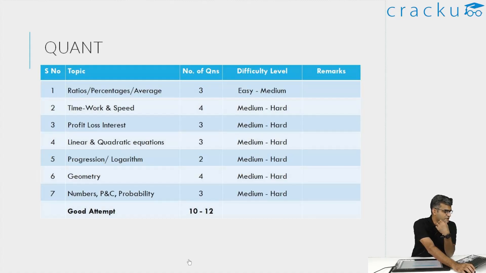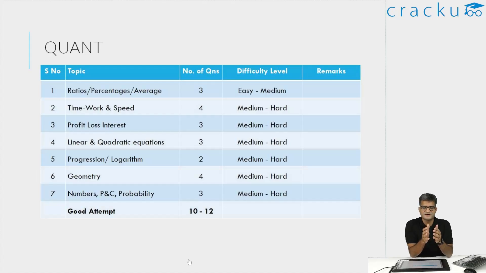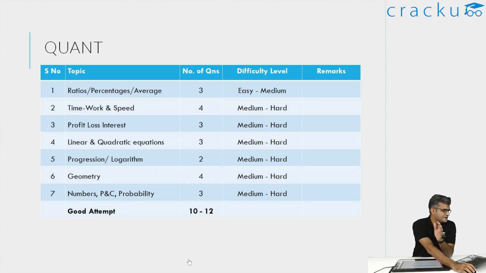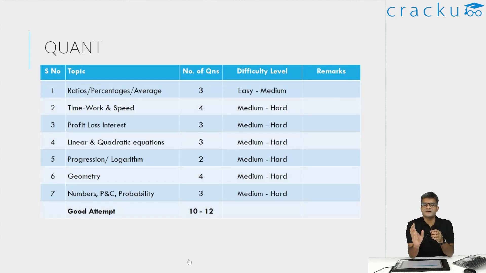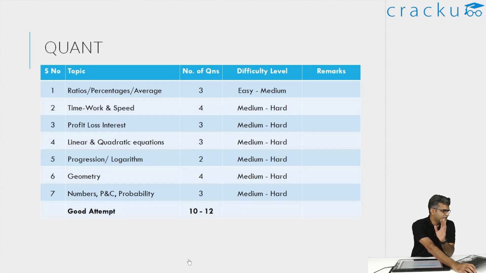Profit and loss normally has easy questions in most mocks, but in this case we made them slightly tricky. Looking at it with a calm mind without exam pressure, out of three questions, only one is definitely difficult. The remaining two are not difficult — one is fairly straightforward and the other also is not very difficult. But many people found them intimidating because they are not the typical run-of-the-mill questions. If you understand the question, you should get at least two out of three correct. Many people did not do well in profit and loss because the questions are unconventional.